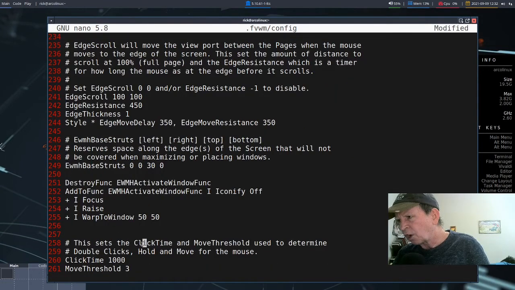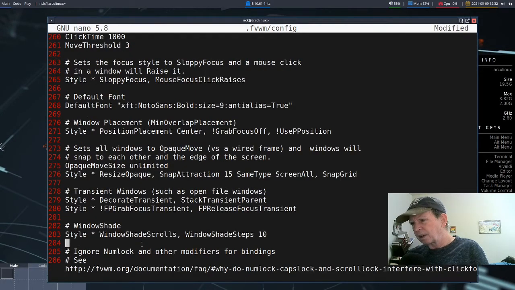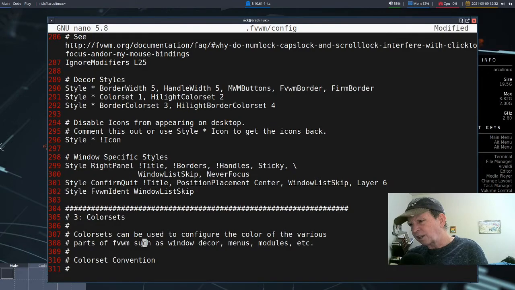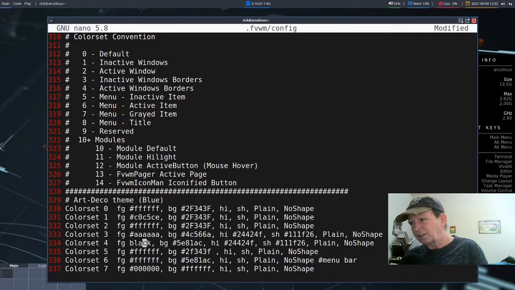Now, moving on, we've got end scrolls. Now this does have snapping and tiling, but it's manual, much like Linux Mint has stuff like that, other desktop entries. And here's more mouse functions. Color sets. Now this is the only place you can see a theme listed in here, and all of those set colors. And some descriptions here. There's art deco theme blue. So this sets color stuff. Now I'll show you in a minute how you can adjust that somewhere.